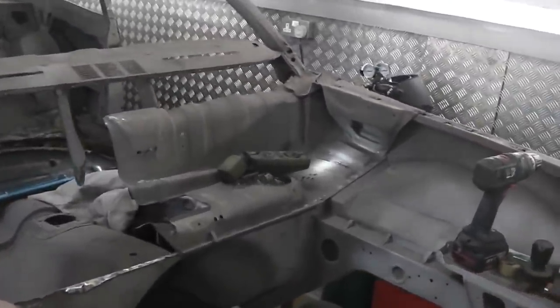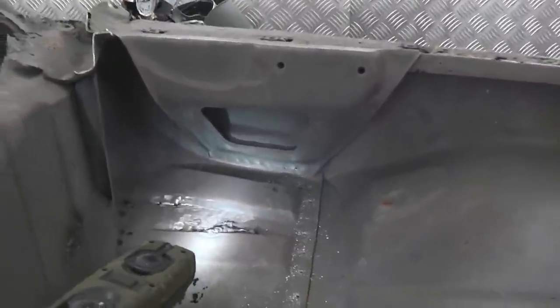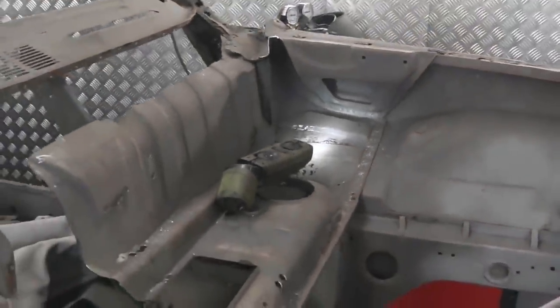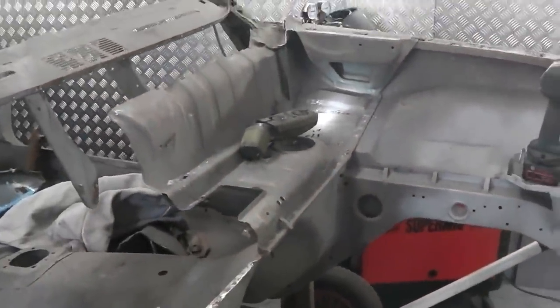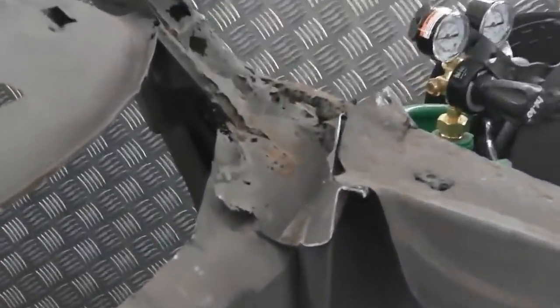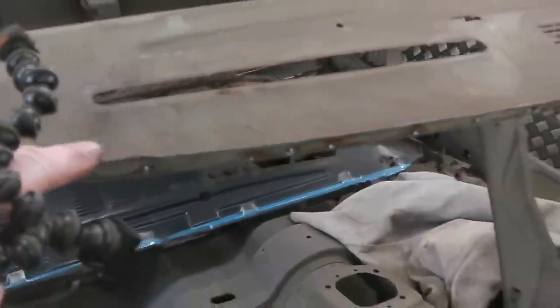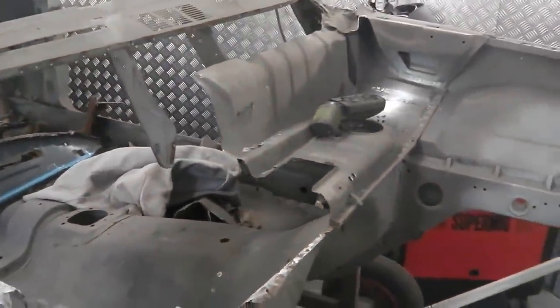I'm going to carry on drilling along here. Got the torch on there so I can pick out them spot welds. You'll see them bringing you in now. I just rubbed those with my finger and they come up. So I'll carry on with that, get that out, we'll lift that out. There's quite a bit to do to get that out because there's loads of mess around the other side here. Look at all this mess to dig out. We've got to get all that out so we can get a clean landing position for the bulkhead. Then we can drop it in place, just see how it lands against this. All right, that's the job. Next on, see what we can do. Here we go.